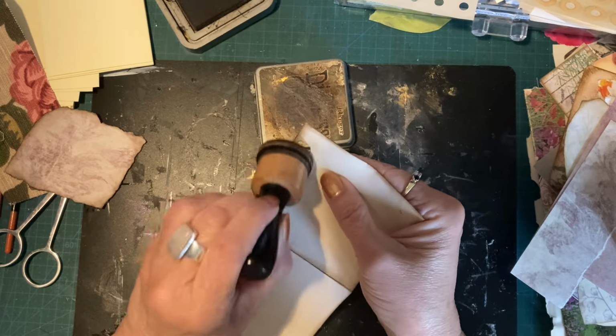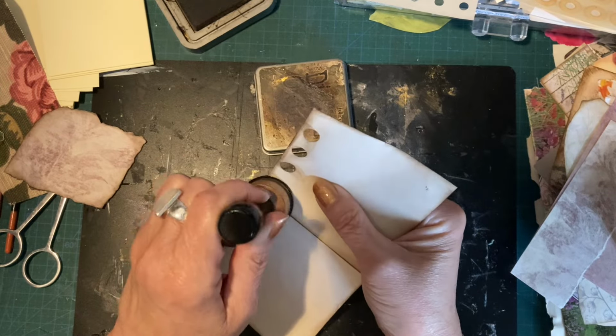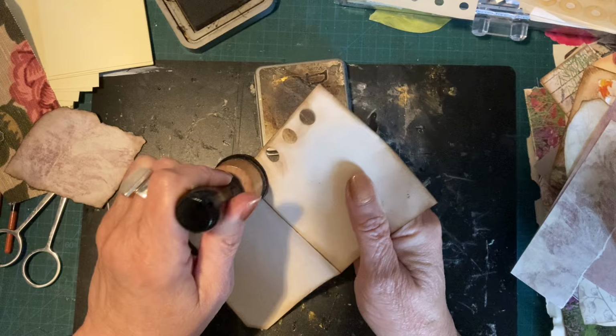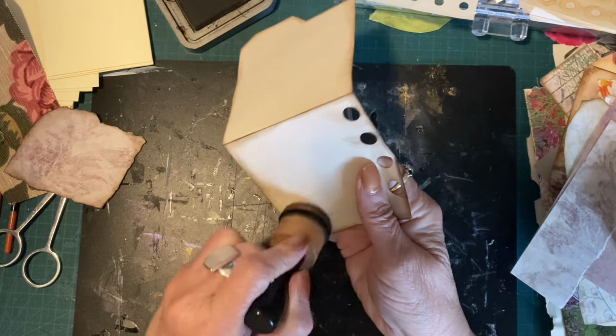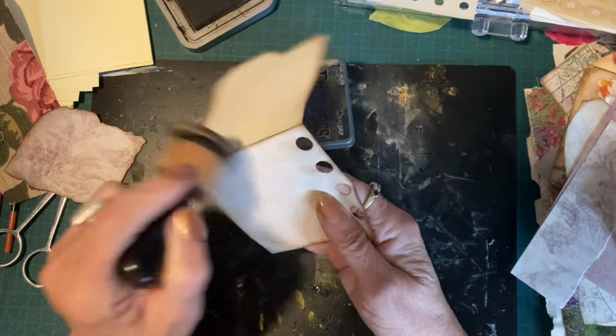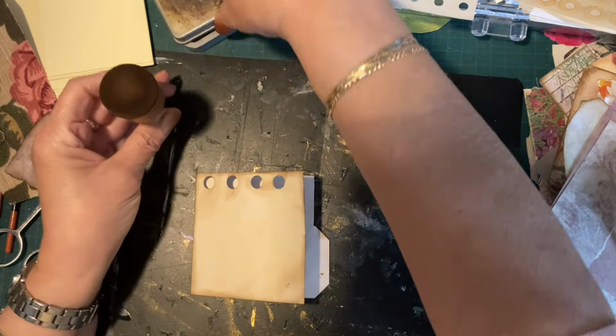Well, I wanted to ink inside them, but I didn't think that's going to work very well. But I don't mind the muck and mess. I like it kind of aged and grunged. I like that. Right, that looks a bit better already.